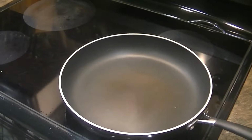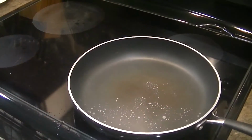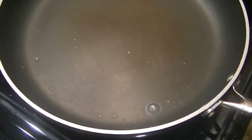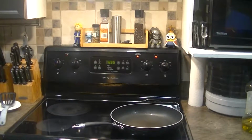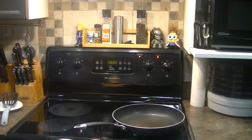I'm guessing that means it's ready. Means it's hot for sure. Look at the water dancing. That is a scientific effect that unfortunately is not coming to me right now. I will explain when I get a chance. Hot pan. Gotcha. So, now with our hot pan, we are going to be adding some olive oil. Not too much, mind you. We're probably going to just be doing a tablespoon. Alright, yeah, this is a tablespoon. Should be good enough.